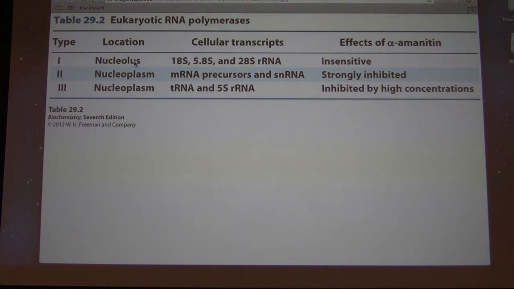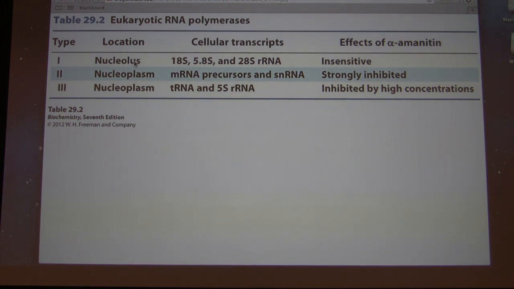The liver is the detoxifying organ of the body. You eat something like alpha-amanitin, the liver is going to be the first thing that gets a hold of it, and the liver can't handle it. So if you eat alpha-amanitin, you are going to need, I'm not making this up, a liver transplant within hours or you're going to be dead.